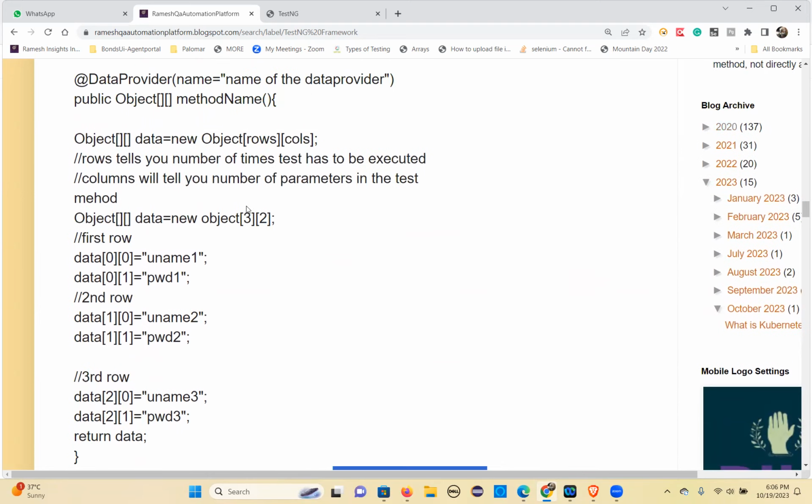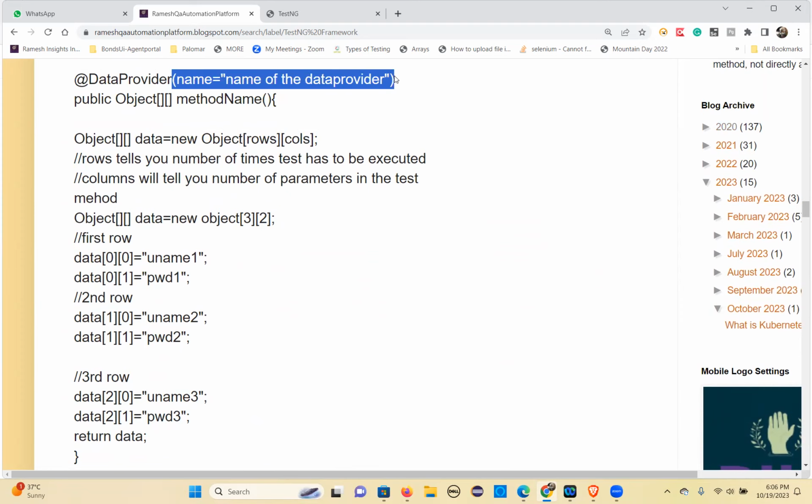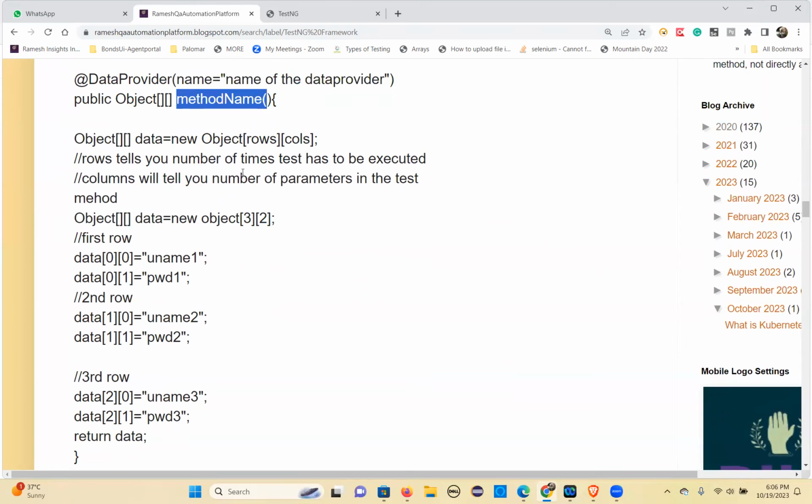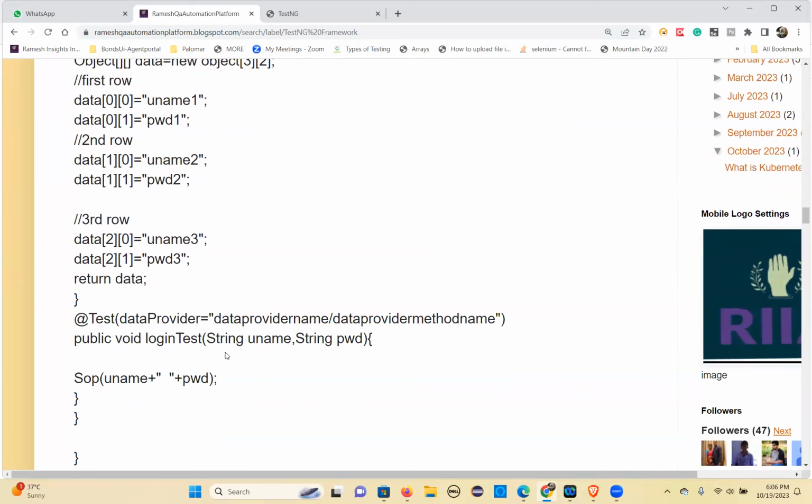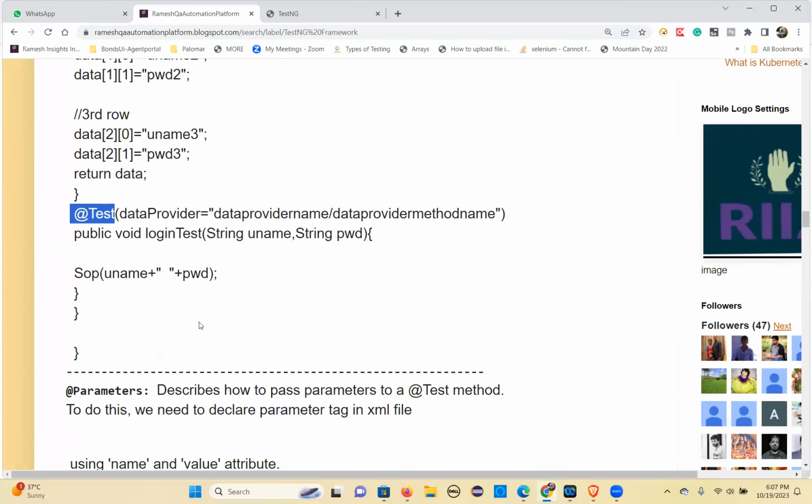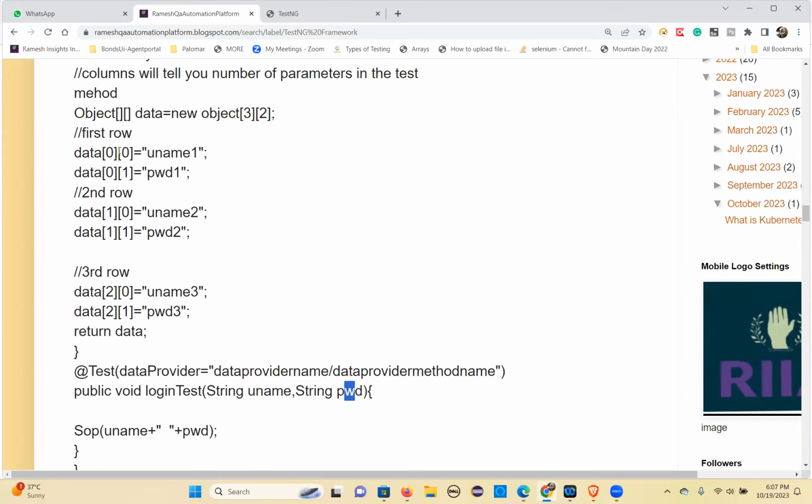If you don't mention the name, you give the method name here, so that this test method understands that it has to go and pick the username value and password value from there.